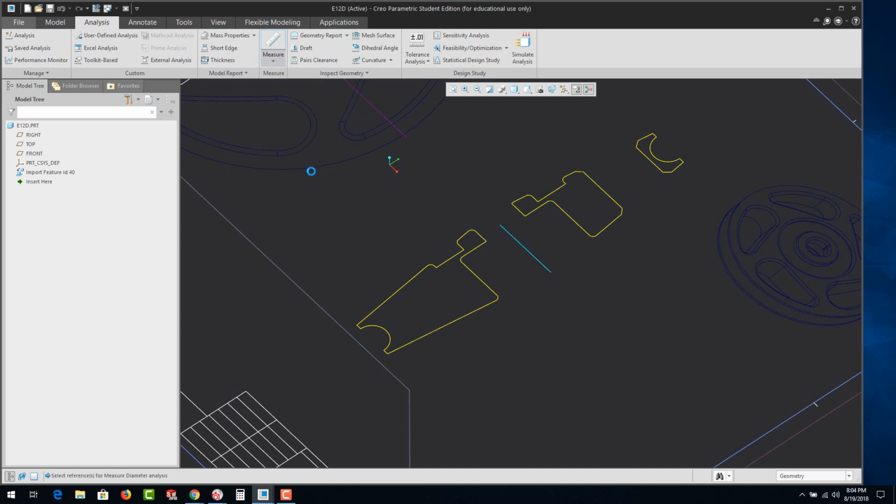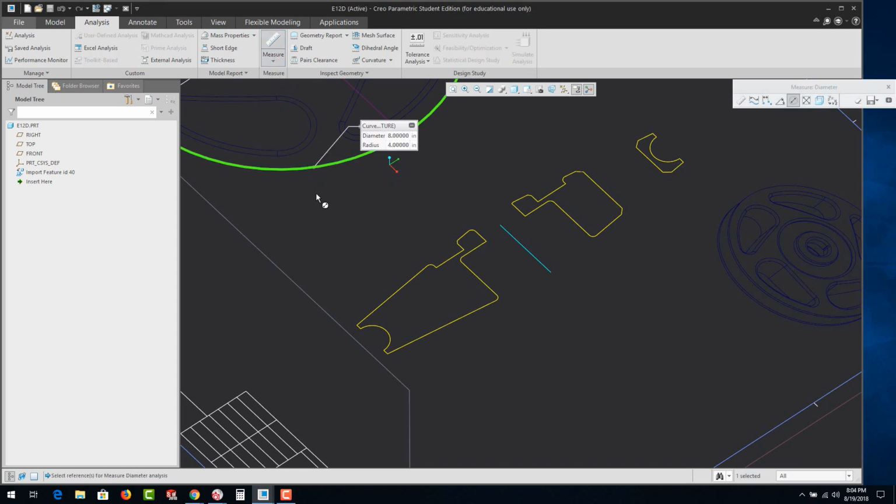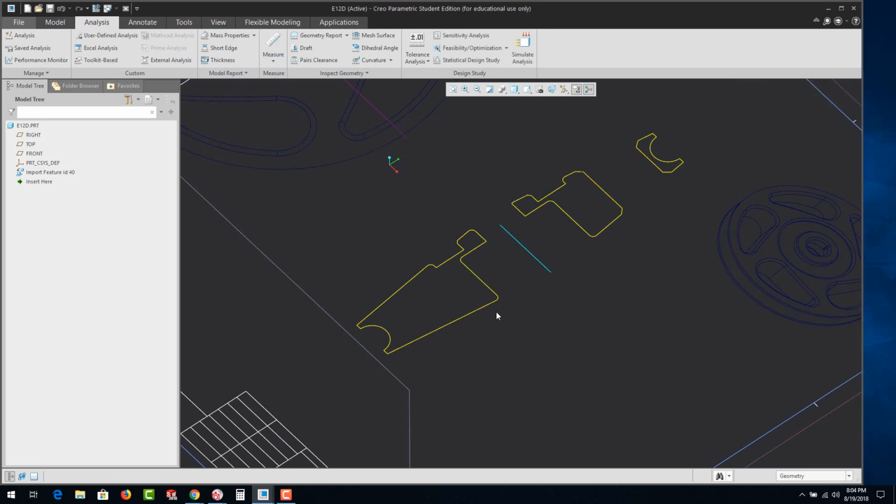And for example, you could click on diameter and easily find out by clicking on this what the actual size is. And so we see it's an 8-inch diameter, and we could verify that to the print, and then we know that it's to scale. Because a lot of times drawings are sometimes drawn to a lesser scale or larger, sometimes even. So you want to make sure you have the proper scale. And in this case, it's a 1-to-1 drawing. And you can also look at the print, and usually it'll say if it's full scale or 1-to-1, you're in good shape. Otherwise, you'll have to scale it.